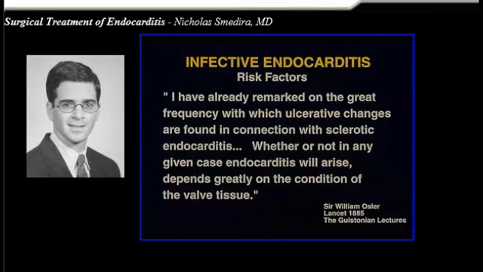Now, what are the risk factors for endocarditis? Again, Osler described it quite well. He remarked on the great frequency with which ulcerative changes are found in connection with sclerotic endocarditis. Whether or not in any given case endocarditis will arise depends greatly on the condition of the valve tissue. This was in 1885. So an abnormal valve predisposes to endocarditis.